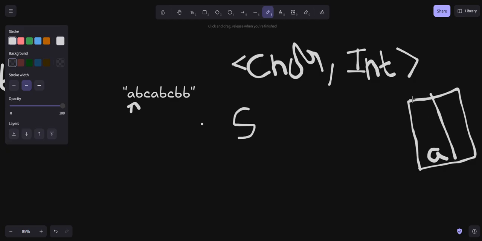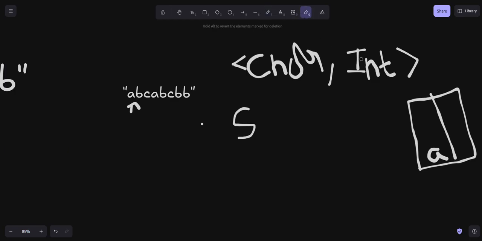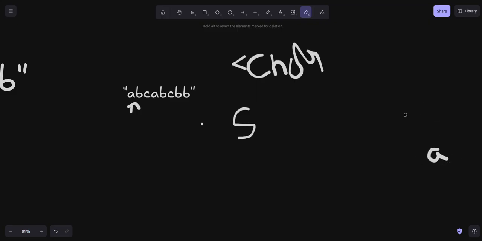Sorry, I have made a little mistake here. We don't need this because this is the syntax of a map and we are not using a map here. We are using a hash set, right?